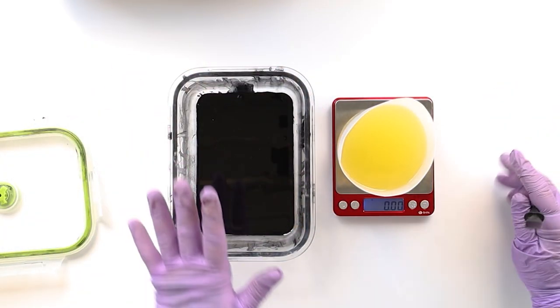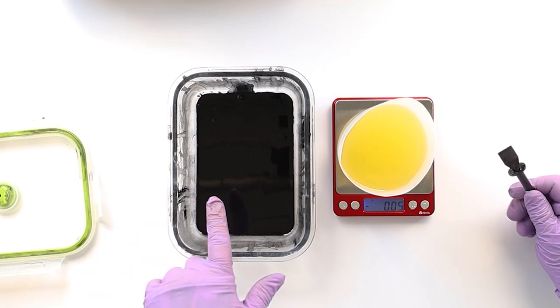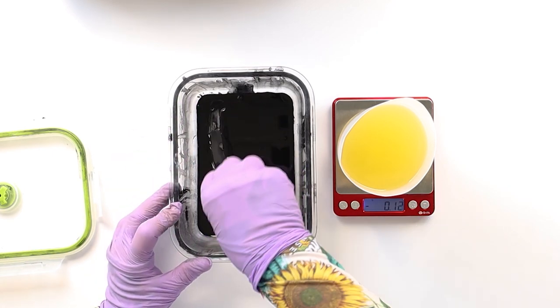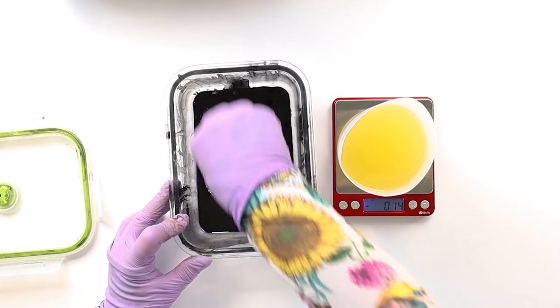So I've got the oils for my first level. This is just my melted oils. I'm going to add some activated charcoal. Now, I always pre-disperse my activated charcoal in some oil. I just do it in this container here, and then I give it a good old stir.